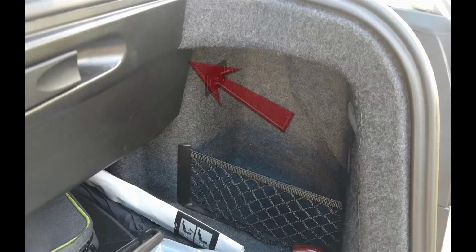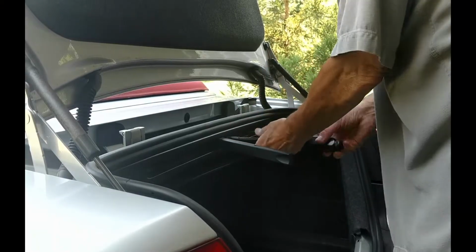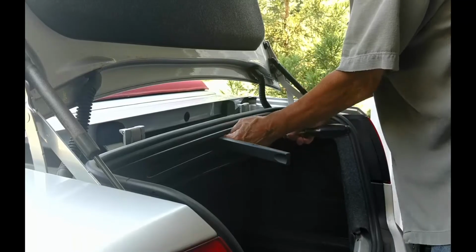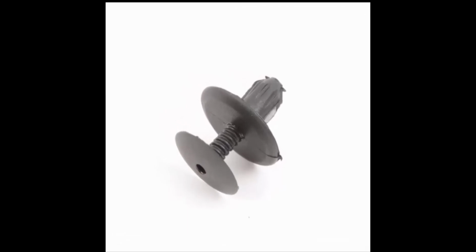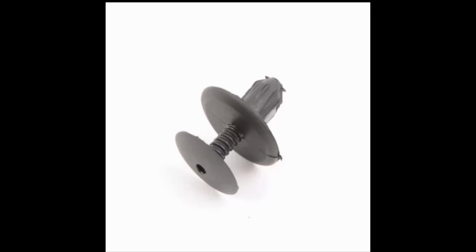Then pull the pin that the tray rotates on away from its grommet on the side needing to be open. Now loosen the 2 star head screws that hold the tray's lever. It keeps the trim in place at the far end. There's a single clip like this one holding the trim in place. Get a screwdriver beneath the head in the center and pull it out. Then get beneath the body of the clip and pry it out.